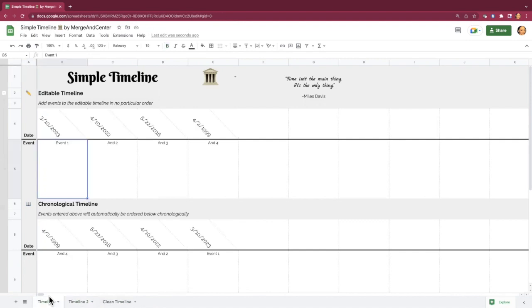So that's it for the simple timeline tool. It's, as implied, very simple and a clean interface. I hope it's very useful to you in your project, whether that's writing your memoir or using it for homework or history research or whatever your application might be for a simple digital timeline creator.